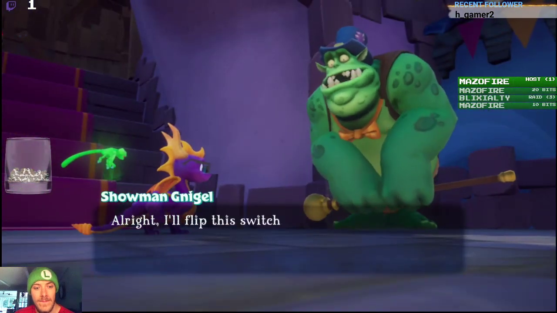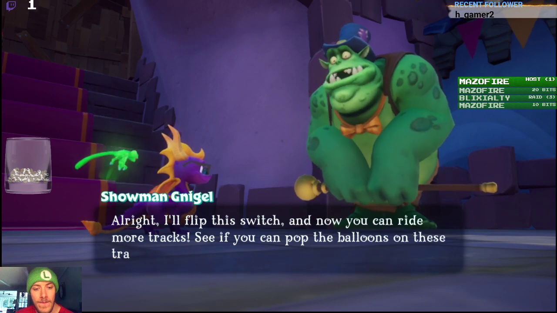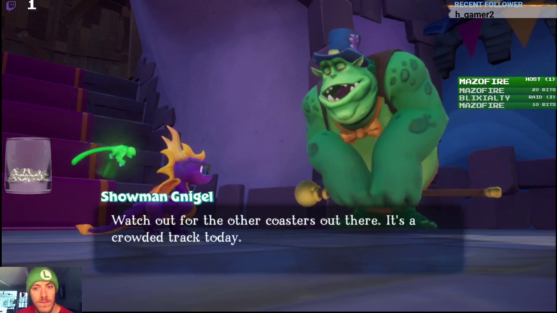All right. I'll flip this switch, and now you can ride more tracks. See if you can pop the balloons on these tracks, too. Watch out for the other coasters out there. It's a crowded track today.